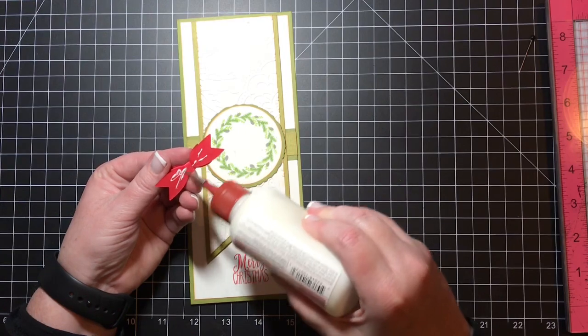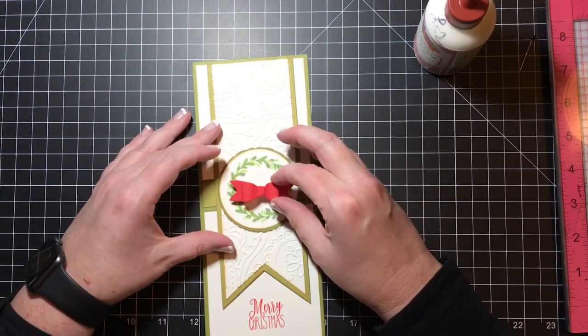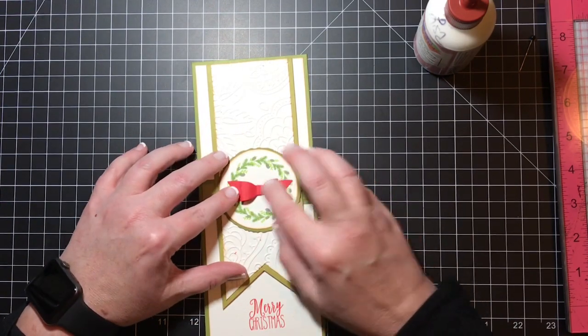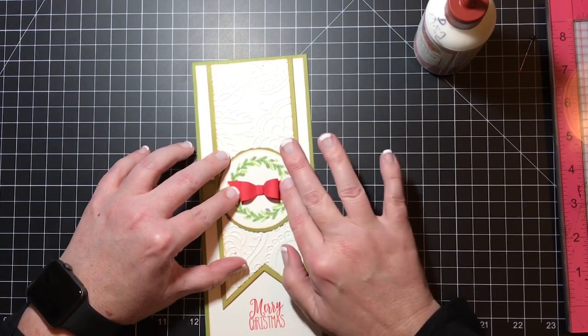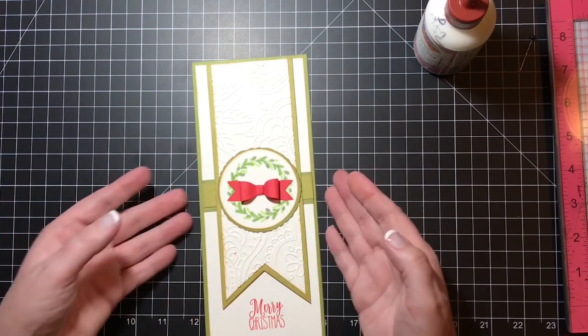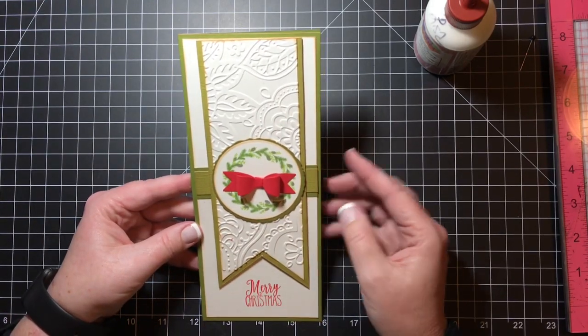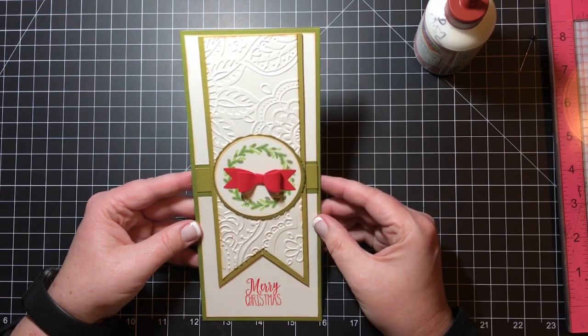So I think this project is really a simple one that once you figure out your measurements and get exactly the elements that you like nailed down, then you could absolutely duplicate this for your Christmas cards. There we go. Kind of tilt this a little bit so that you can see this embossed and how big a difference that makes.